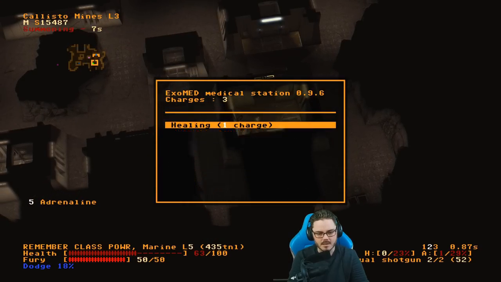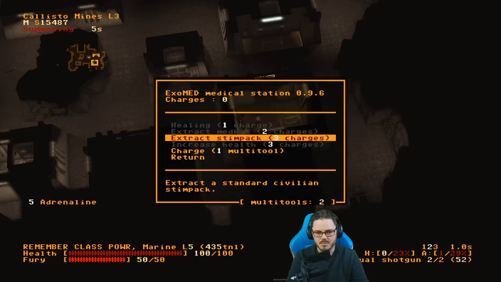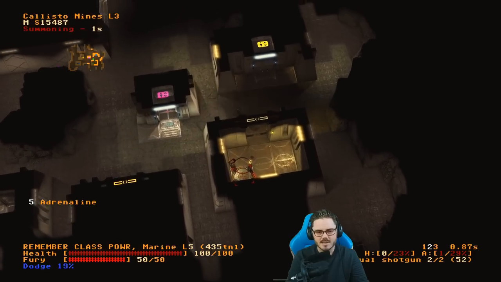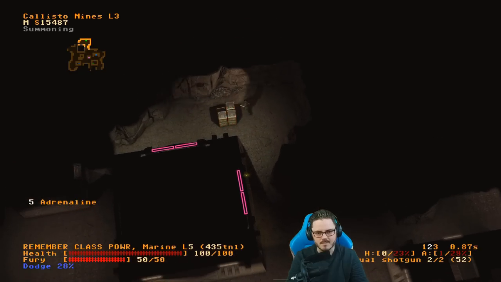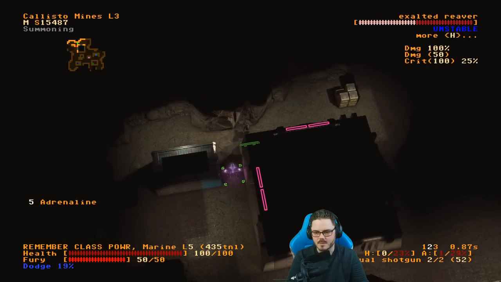Healing. Yeah, give me the healing. That's better. Extract med kit for 2 charges. Extract stim pack, increase health. Oh, you can permanently increase your health if you're in pretty good state. We needed the healing though. So there's like a med bay there. Yeah, no, it's got a lot of cool and interesting things. It's pretty spicy gameplay. That's locked. Lots of cool loot from the looks of things. Yeah, no, I'm super keen.